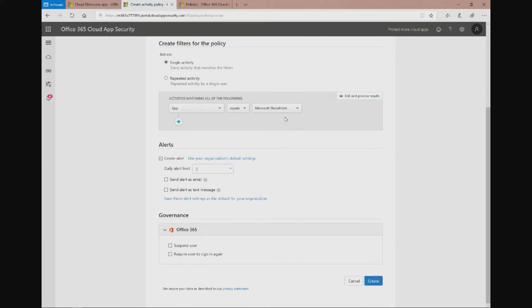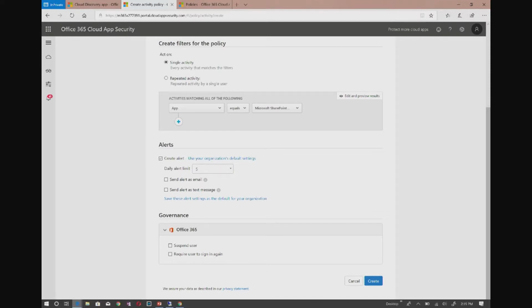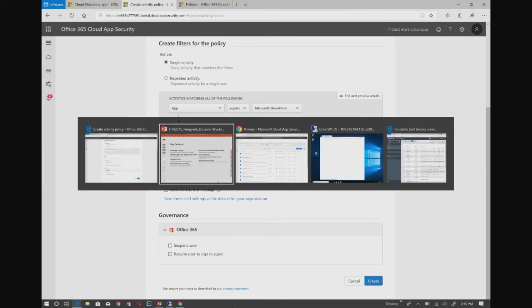And if this happens, what do I want to do? I can choose to simply create an alert and send it as an email to your SOC operators, or I can choose to take some governance action, such as suspend the user account, or require the user to sign in again if this happens. So let's go back to the deck.